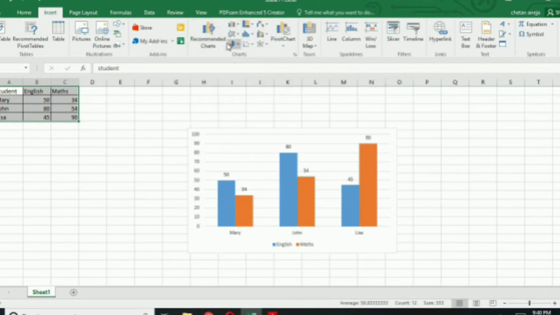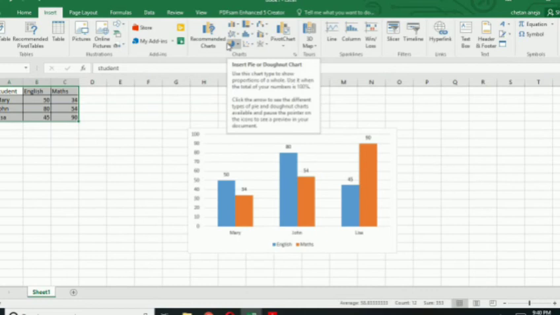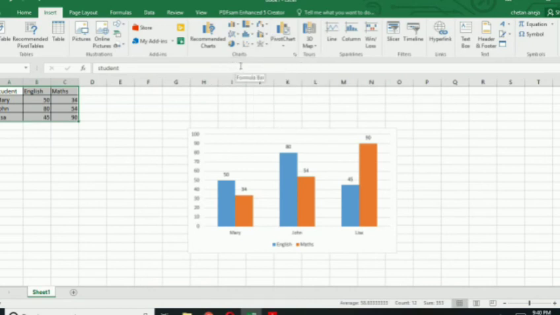I hope, children, that today's lecture is clear to you. Please try to perform the insertion of a chart by yourself so that you can remember these steps. Otherwise you may forget how we did it in the video, and when school starts, you may have a problem with how the chart is inserted. So try to do it by yourself.